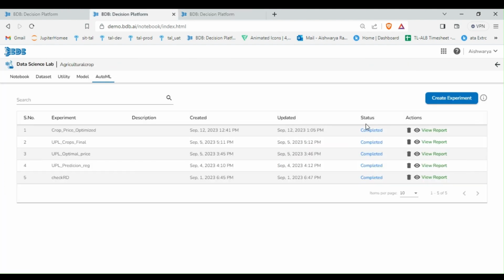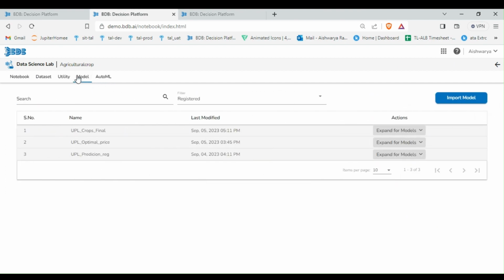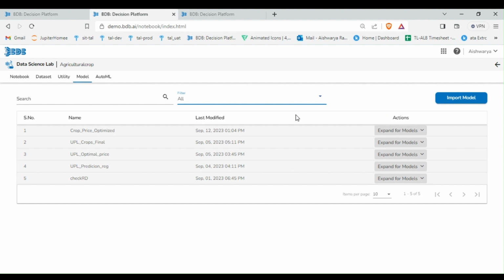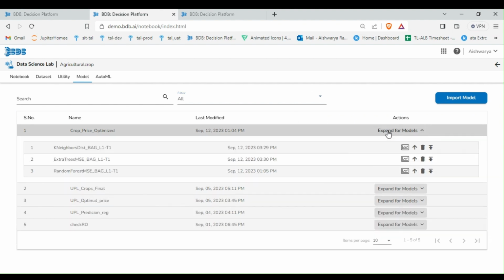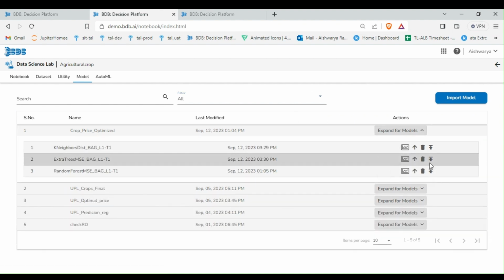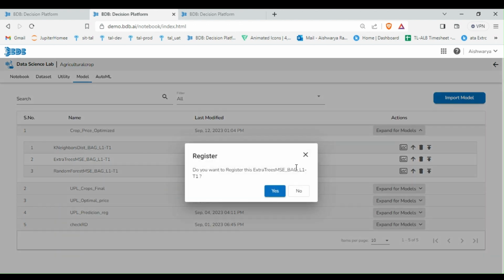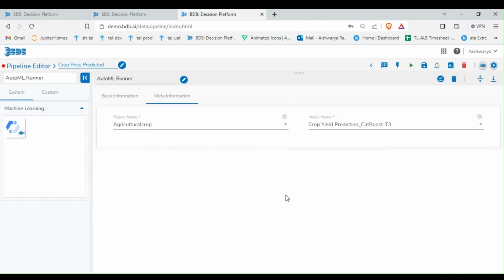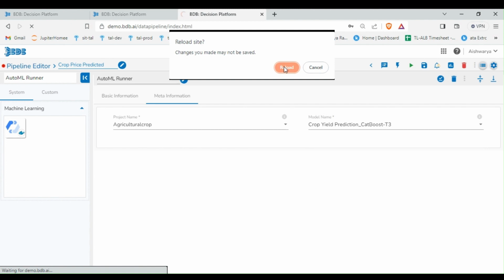Head over to the DS Lab module and in the Model tab, from the drop-down, choose All and register the model. And click on Yes. Head back to the Pipeline tab and reload the page and update the pipeline.